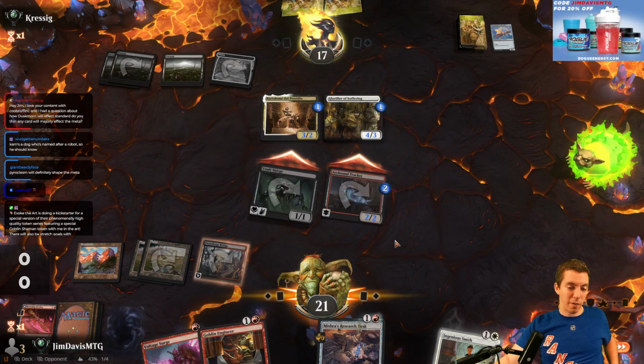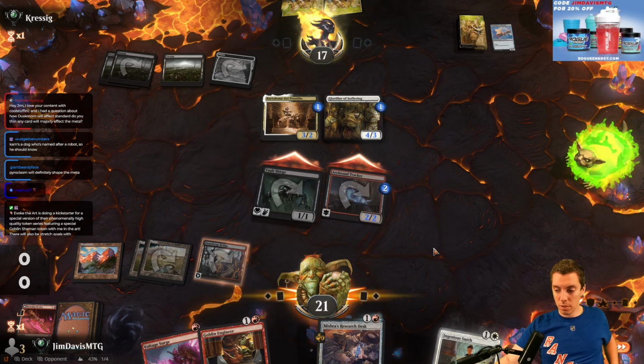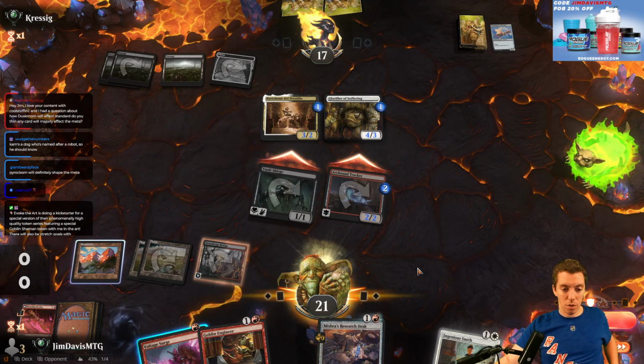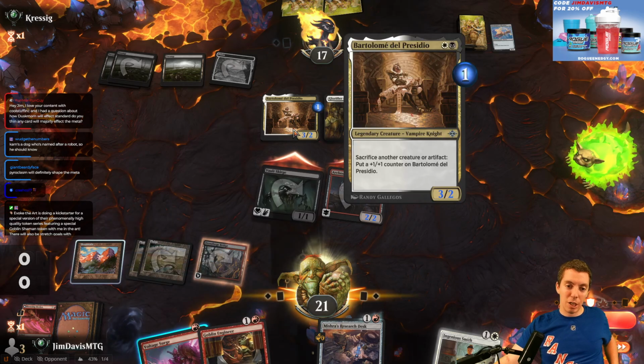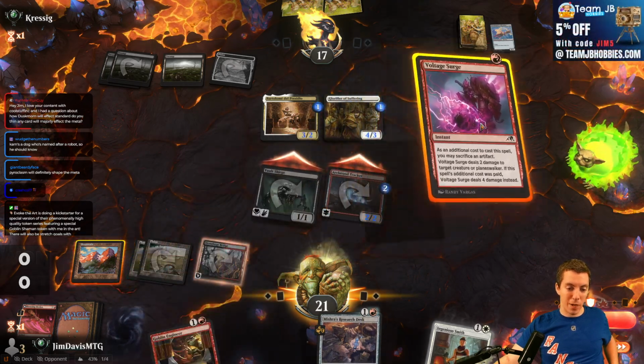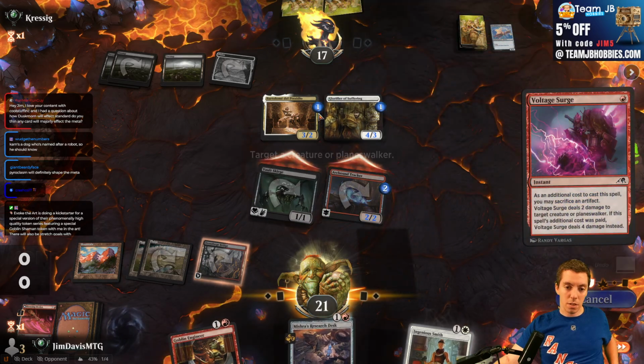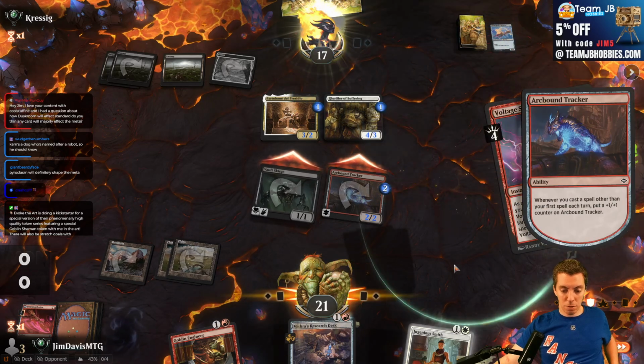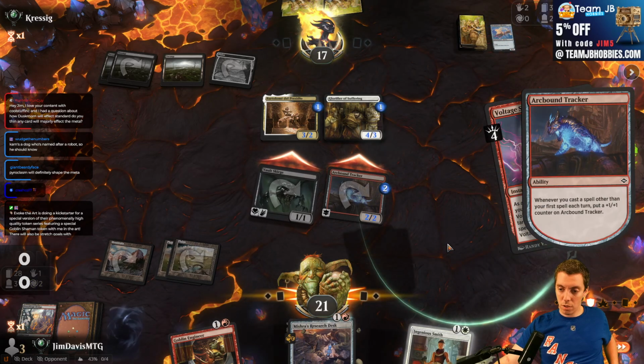Could sack the Tracker. It's super all in though. It has Menace, they could block it. They're not going to. All right, I'm gonna kill the Bartholomew and just get a counter on my Tracker. Sack this bridge. Next turn, we have Ingenious Smith.